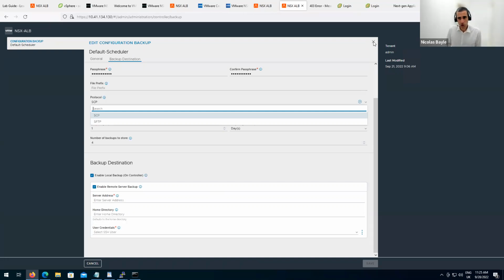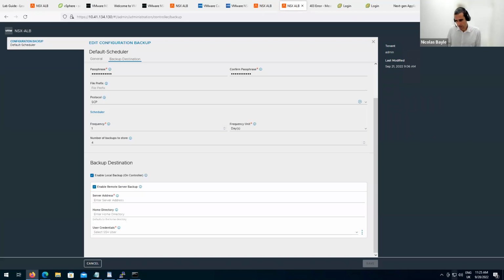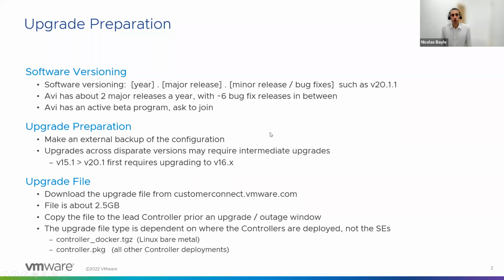So the first thing, you back up the configuration on an external server. When you have done that, you need to think about your upgrade path, right? Because you are running a certain version right now, but you need to double check if from this version you can upgrade directly to the new version, or if you need to go through different steps. So if you are running, for instance, version 16, which was released in 2016, you cannot upgrade version 16 to version 22, right? You will need to go to version 18, probably 20, and then 22.